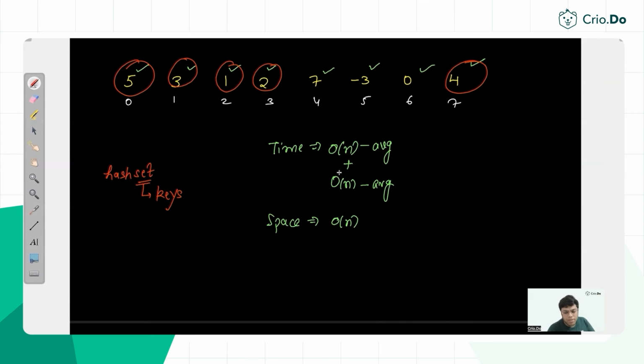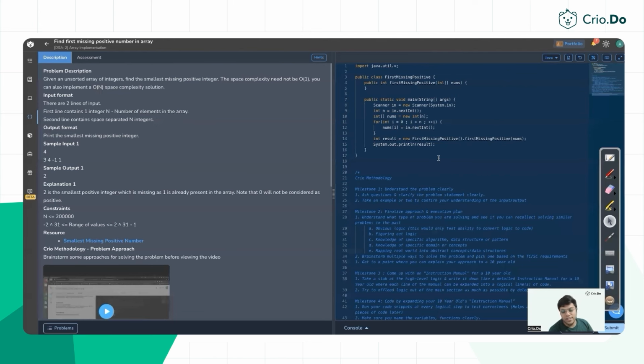One follow-up problem which you can actually take up on the same problem is, can you do it without extra space? Can you take just linear time in order to solve this problem with constant space, an in-place solution? Hint will be, try to use the same input array. But for now, what we are going to do is we are going to stay with this particular solution with having extra space, and let's write the pseudo code.